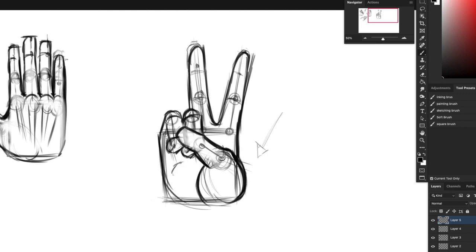And then that wrinkle that I like to put, that if I look at my hand, there's a lot of wrinkles coming here because there's a lot of squishing going on there. So there's kind of like a little bulge going on out here just from how the muscles are moving from this position. And there you go, posing your own hands without looking at reference, kind of, because we always have our hands to look at.